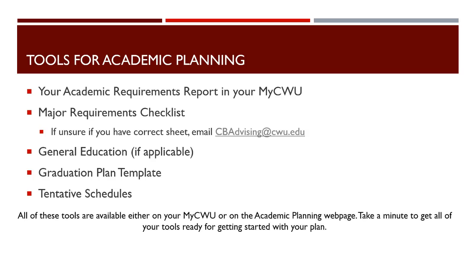All of these tools are available either on your CWU or on the Academic Planning webpage. Take a minute to get all of your tools ready for getting started with your plan. We recommend that you follow along with the steps in this video. Please pause the video as needed while you complete each step.